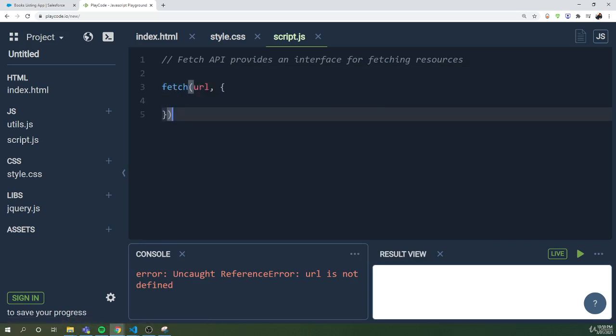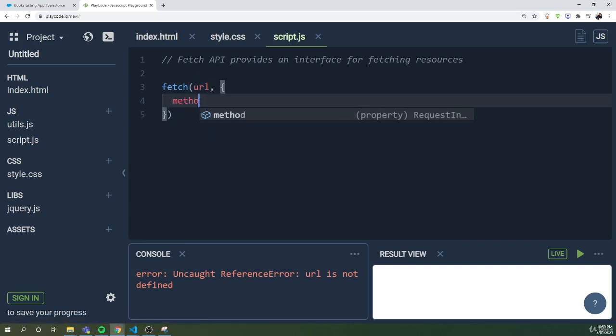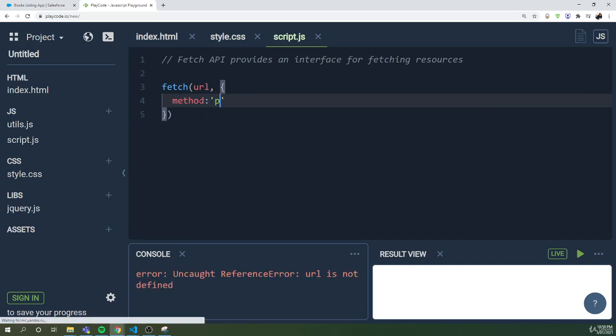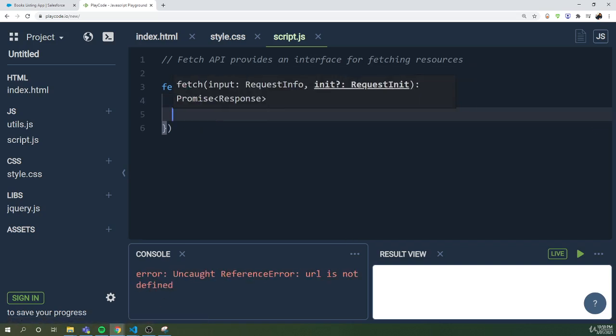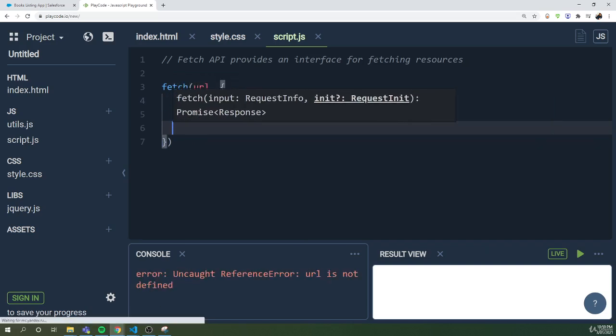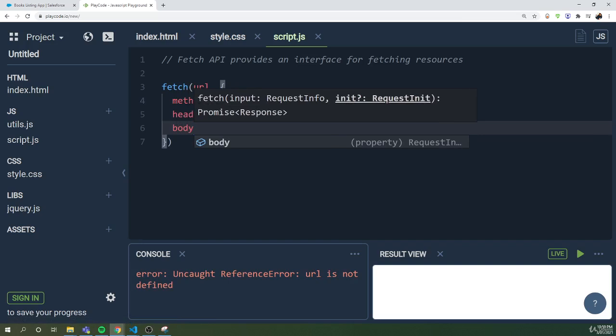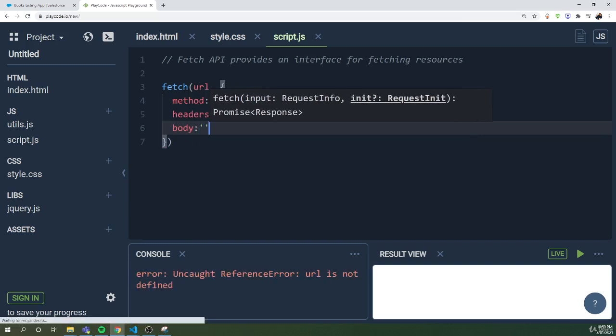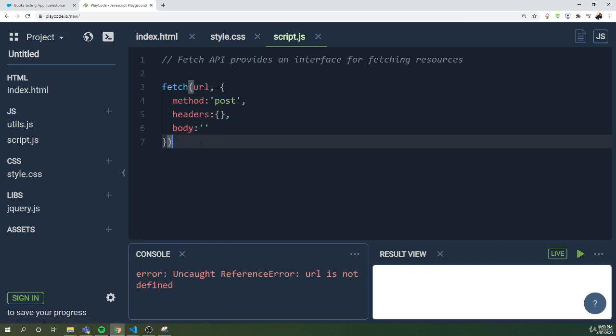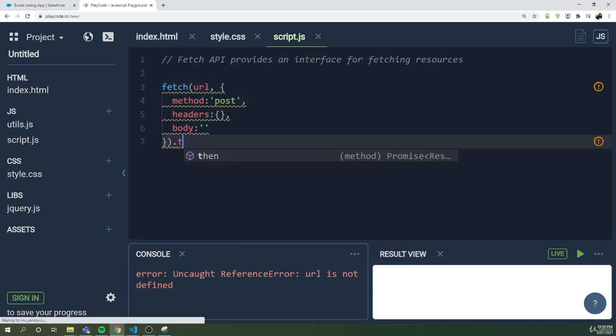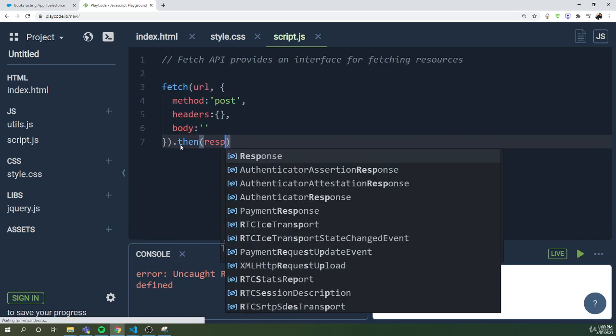If you are calling the get method, you don't need to provide any method, but I'm giving you a generic signature. Here we'll pass the method: get, post, put. Then the second thing you can pass is the headers based on your requirement. Then we can pass the body if it is a post call, so the data we can pass here. This is the basic syntax, and this method returns a promise, and that promise we can catch with the then.